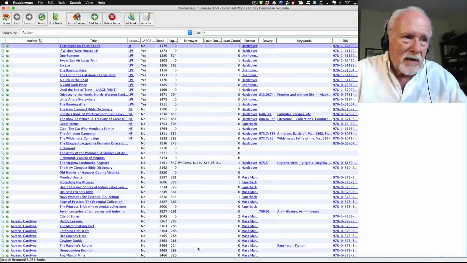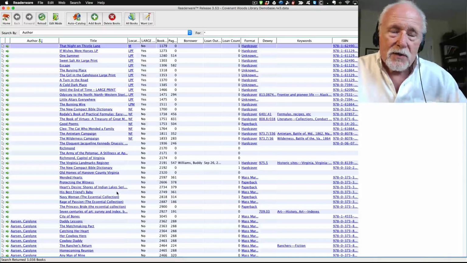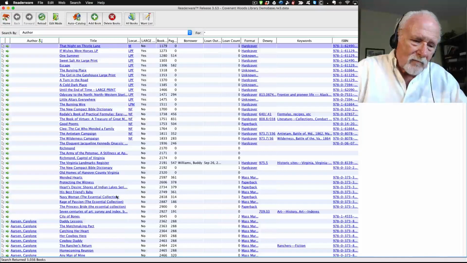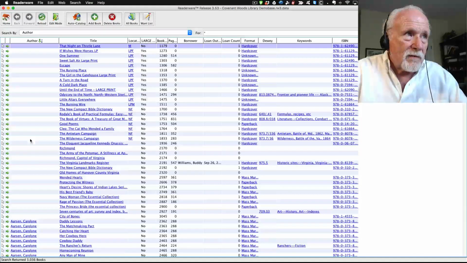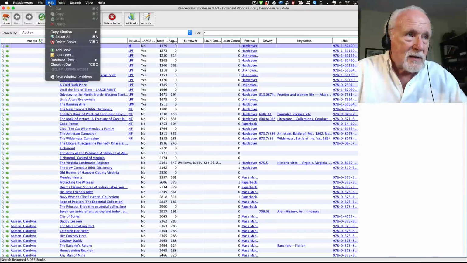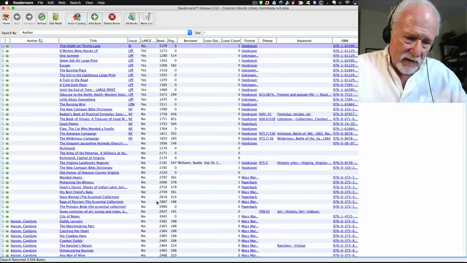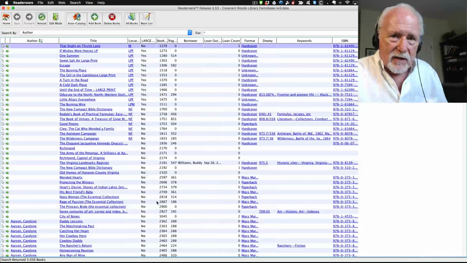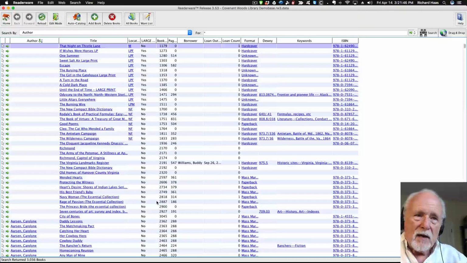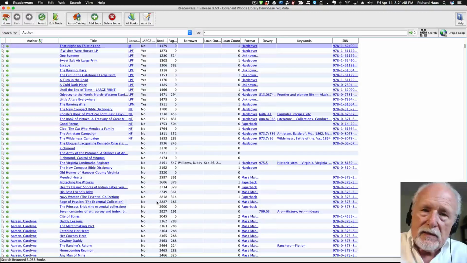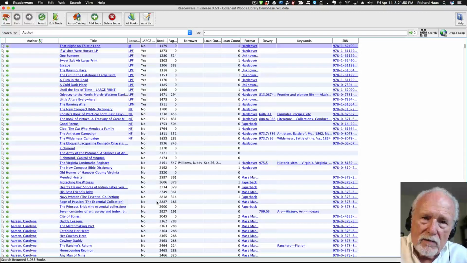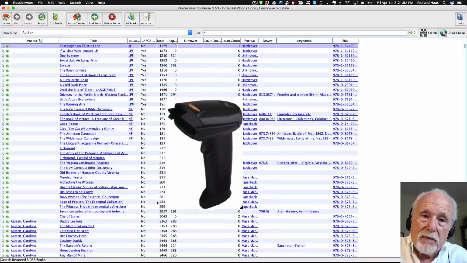I just got update access. This means I can make changes to the database. The first thing I'm going to do is verify that I do have update access. Click on edit once again, come down, and you'll see request update access is grayed out. Therefore, I have obtained the update access. Now, the first thing I want to do after this is enter some new books. For the purposes of this video, we're going to enter 5 new books into the database.